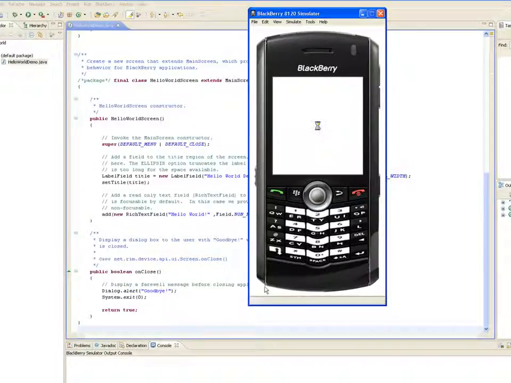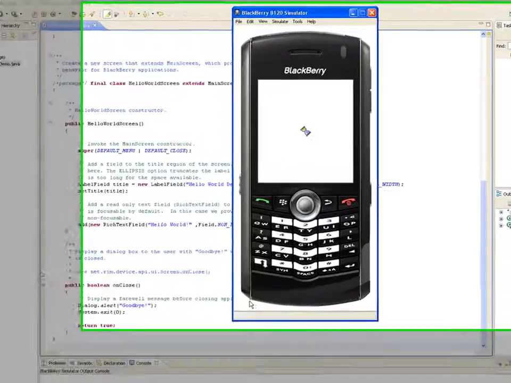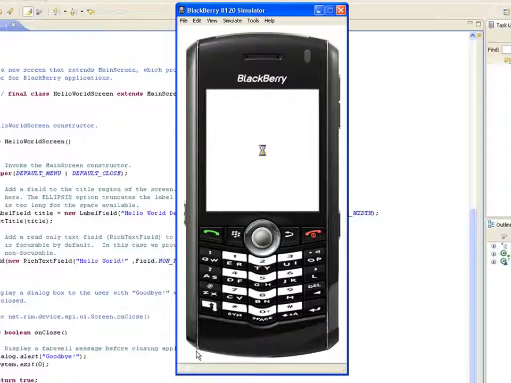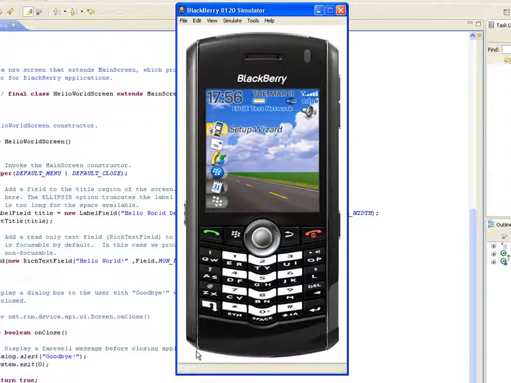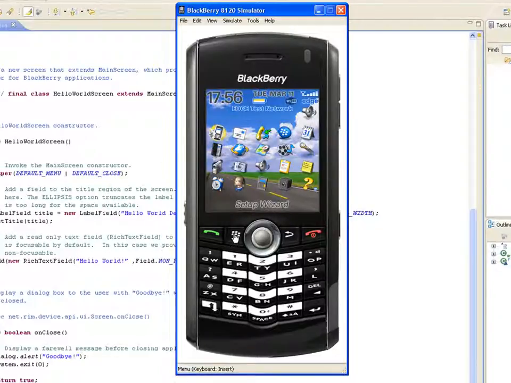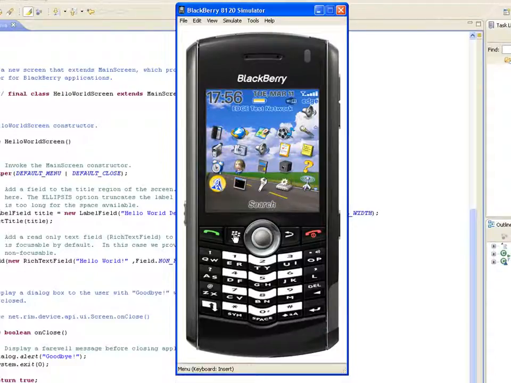Now we wait for the simulator for just a couple of seconds to link all the different Java files together and show us our new application that we've created. So now that we have the simulator up and running, we can see that our new version of our application is not on the main screen part of this theme. So we go down using the arrow keys or by using the menu key here to select the main screen of applications. And again, using the arrow keys, we can scroll down to find our application.